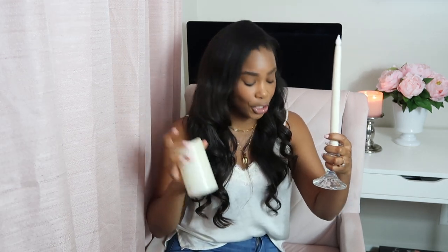For my wedding I'm going to use real candles — this is just a demonstration. You have the tapered candle on one side, and you can also flip it and use the other side, so you can have different heights on the table. I'm really excited to get candles of different sizes and have them going around the table with roses and greenery intertwined. I think that's going to be so beautiful.